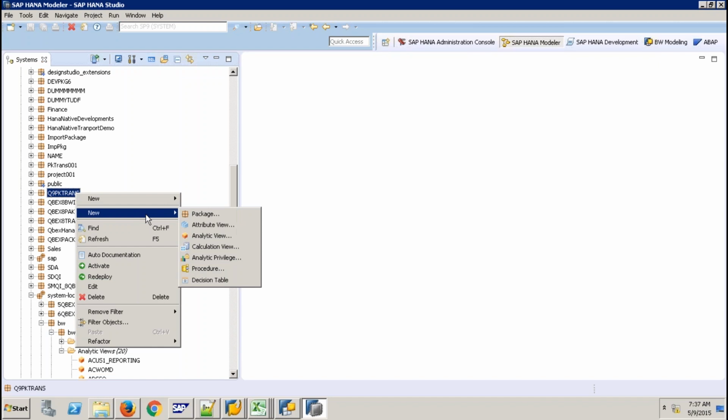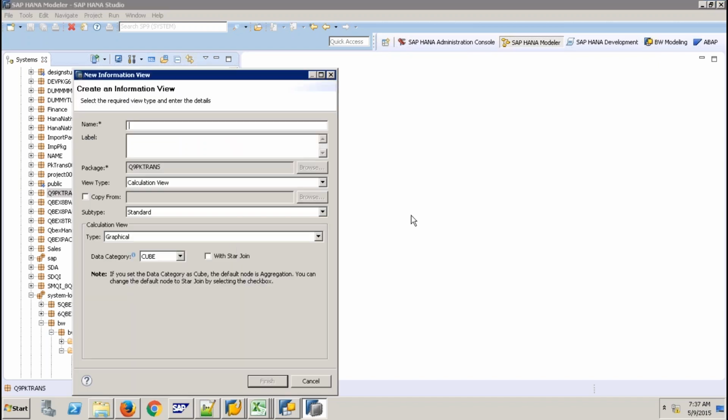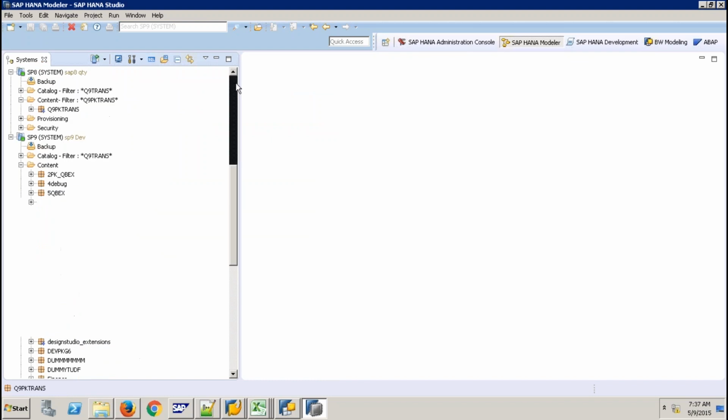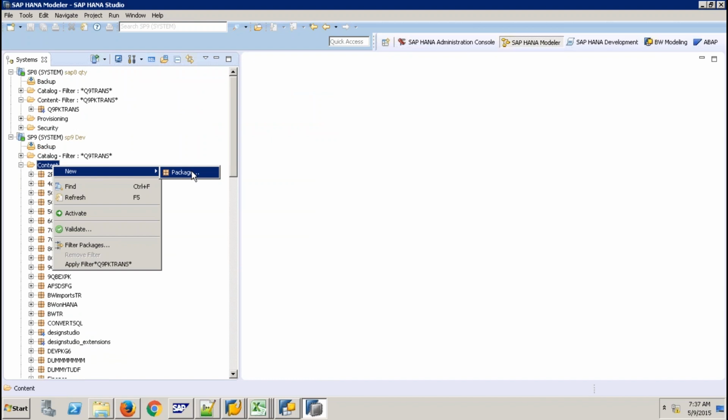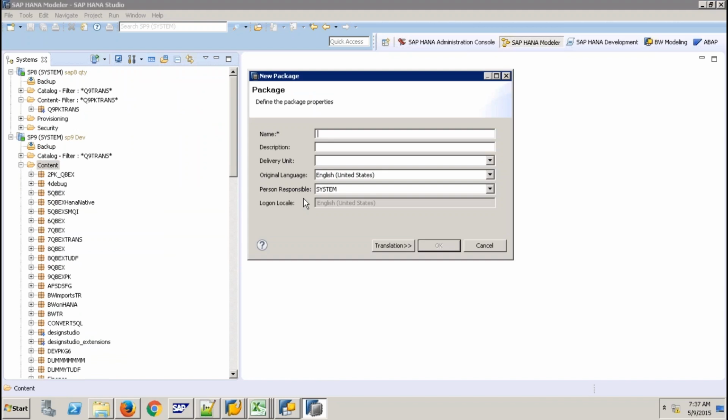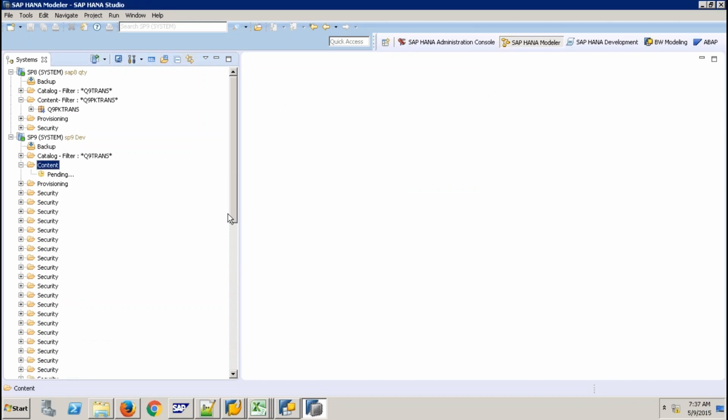I'm creating a calculation view. It's already a delivery unit along with this. I'll say it's a Q9 ABAP.